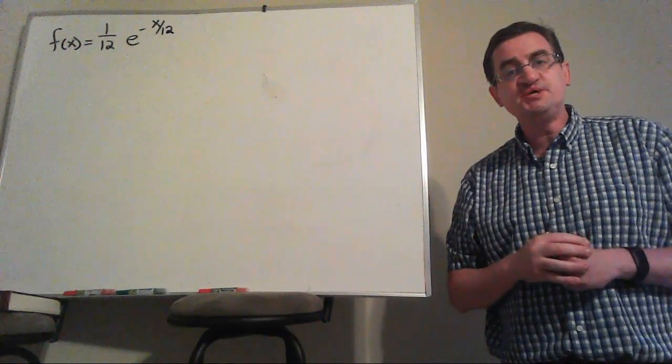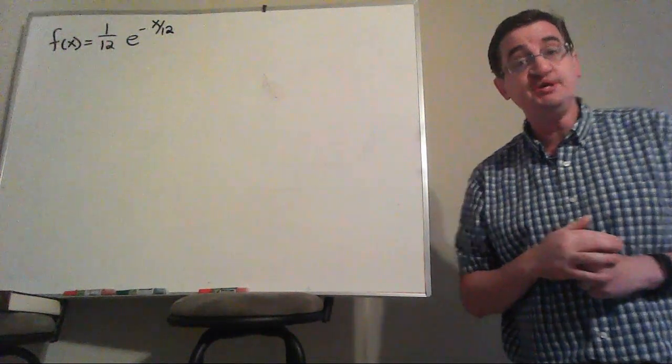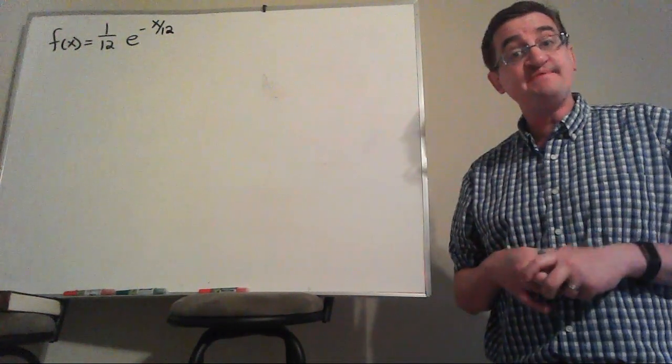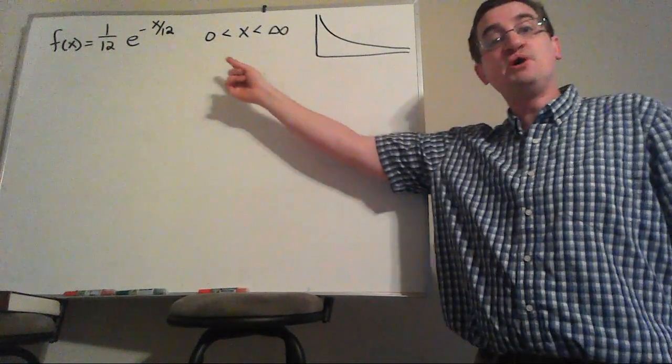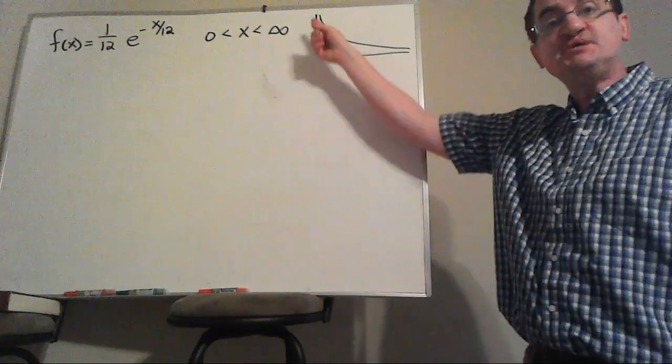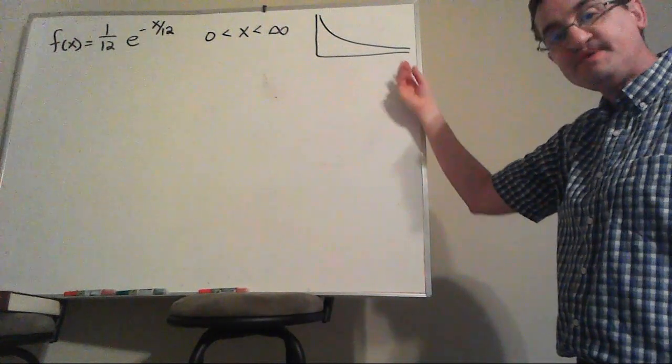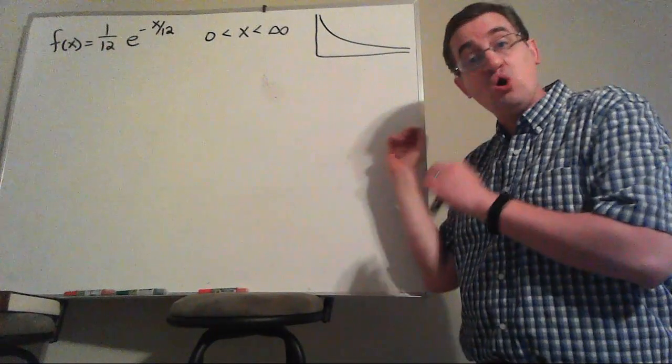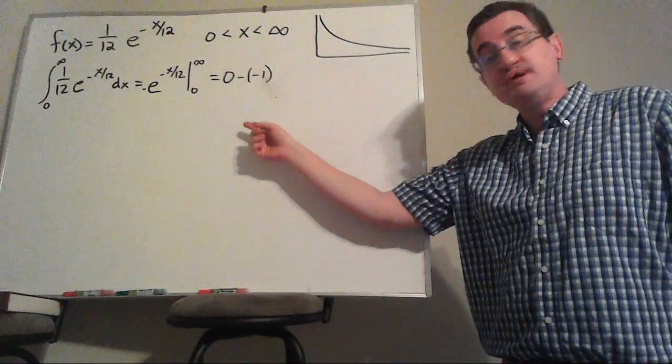This is a famous distribution. It's called the exponential distribution. It's famous because it's actually useful in real life, and it has a range that goes from 0 to infinity. The picture looks like this. Higher values of x have a lower probability. You can go to infinity as long as it still integrates to 1.